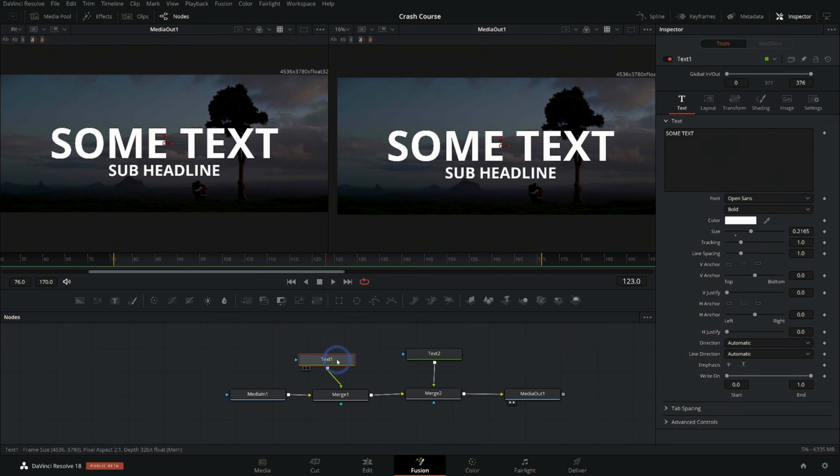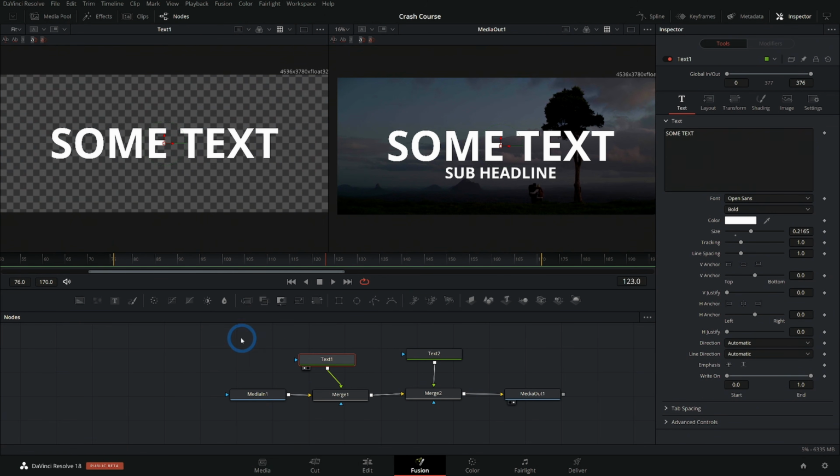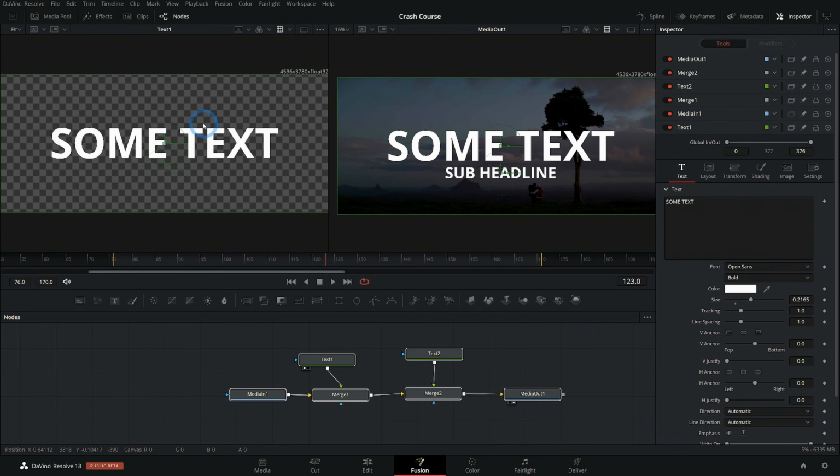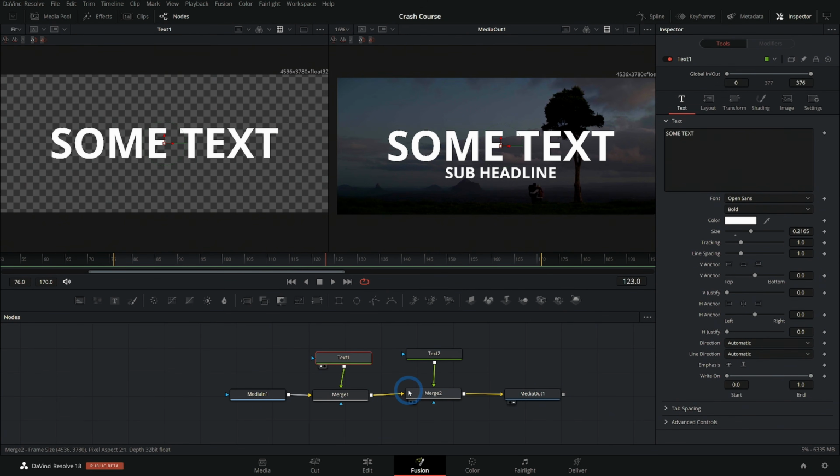The first thing is putting simple text over something like this. This is kind of a lot of steps to just put text over something, right? Especially something that you can probably do in the edit page. But where the whole node thing really starts to take off is when you get something that's a little bit more complicated. When you have 10 different layers and each one's running through an effect, and you're color correcting each of the elements as they go together and combining them in all these different kinds of ways, that's where nodes really starts to make a little bit more sense. But for basic stuff, yeah, it kind of feels overkill.